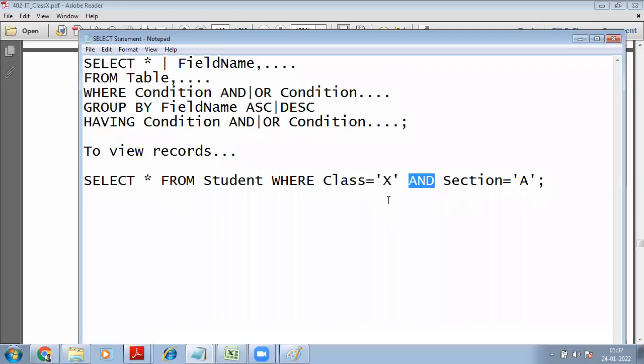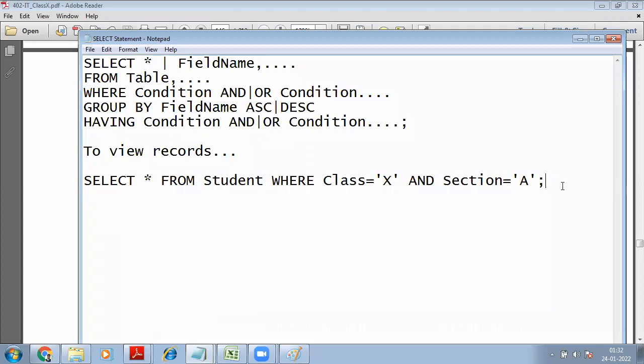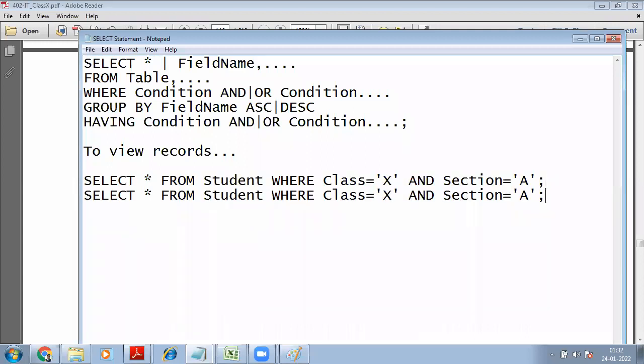Now if I want to display the students of all sections of class 10 as well as class 11, meaning if 10 is present, the records of 10 will come, or if 11 is present, the records of 11 will come, and if both are present, both will come, then in that case you can put an or here, and one more class, class 11.